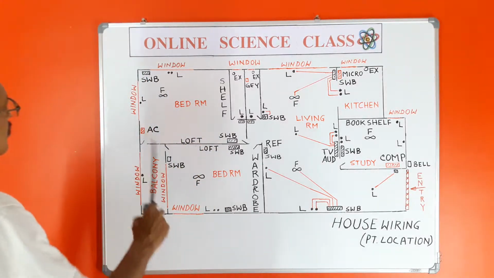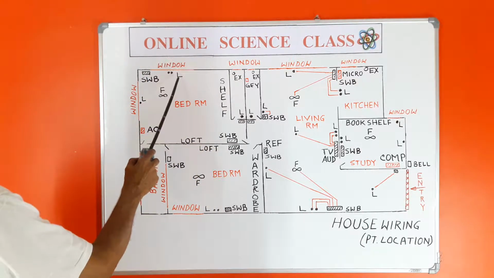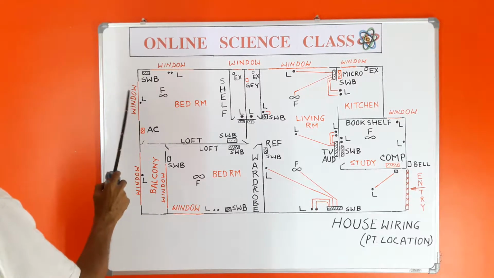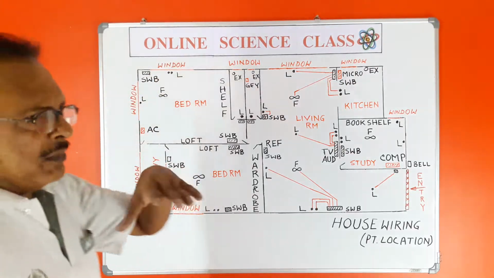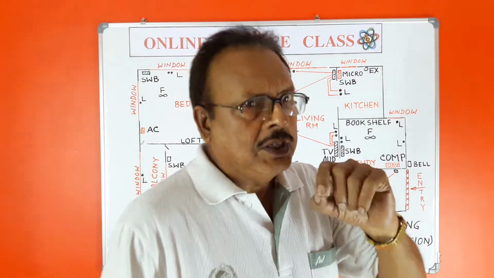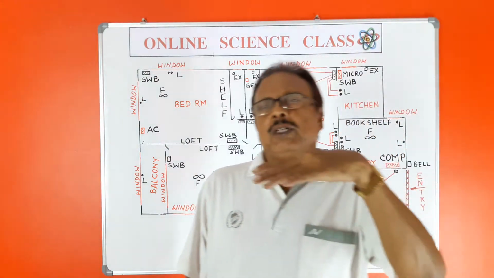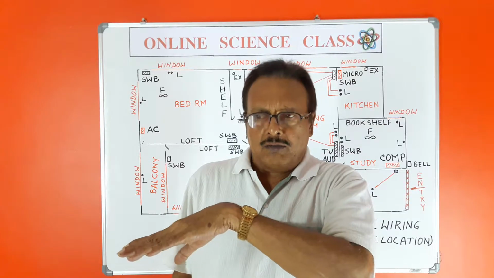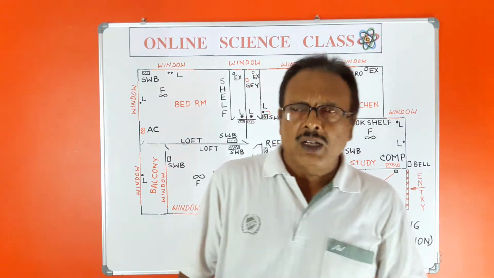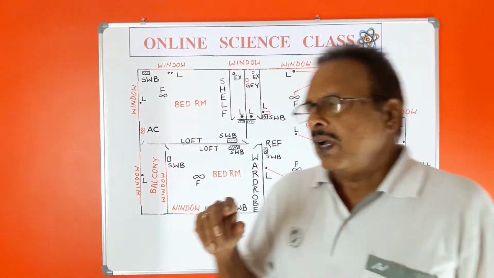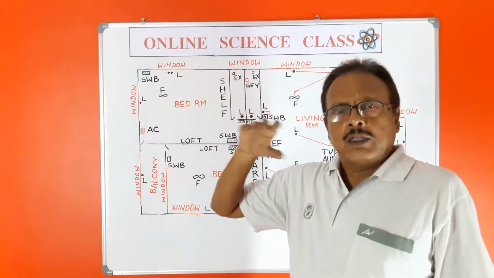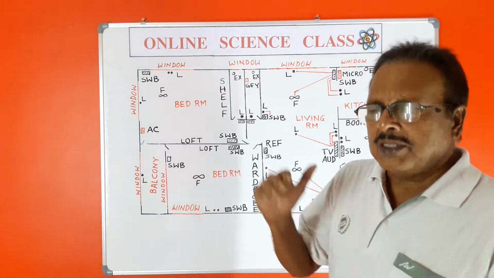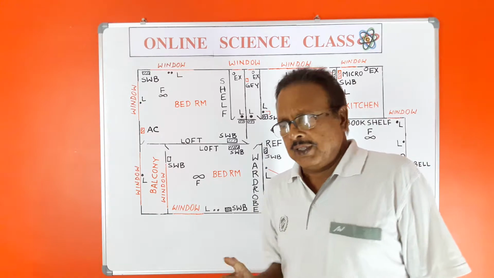Now for this bedroom, you see, I have decided here will be 2 lamp points, here 1 lamp point. Why 2 lamp points? There must be some logic. For every decision there should be some logic. 2 lamp points mean when in the evening I am not in the room, I just want to have some light, so I will put one small wattage lamp, say an LED lamp or something like that, so that the room will be just lighted.